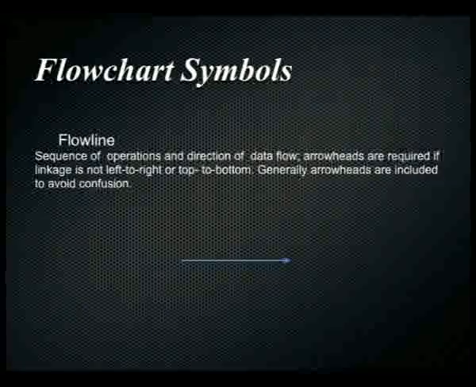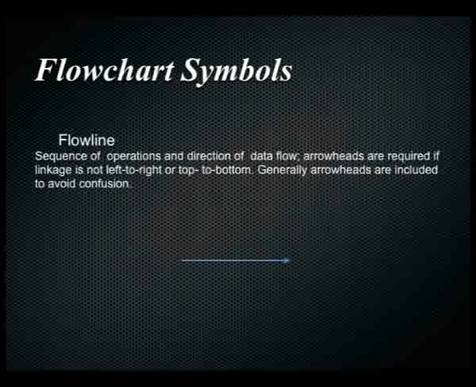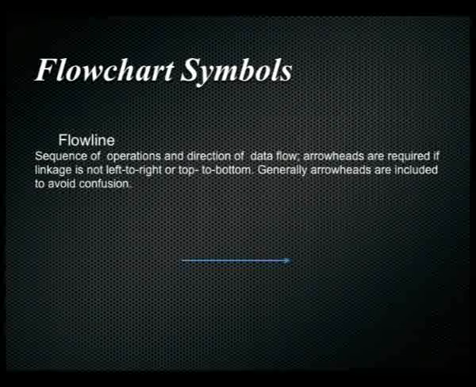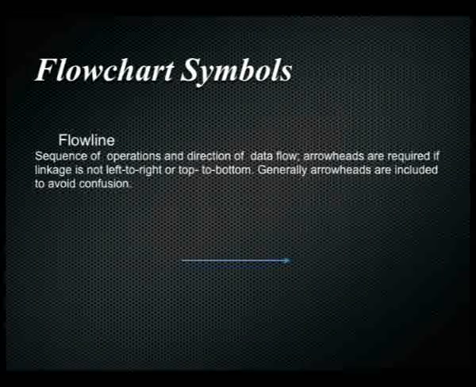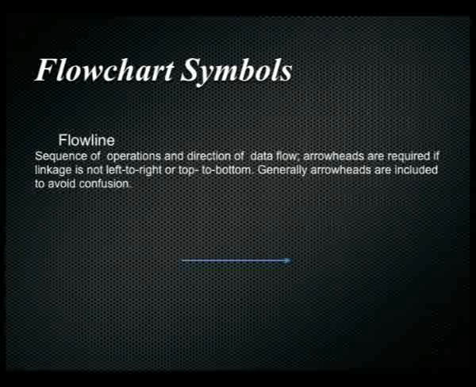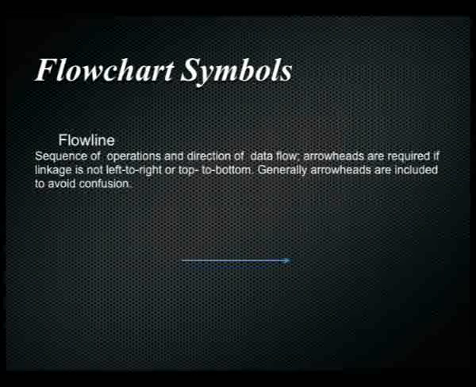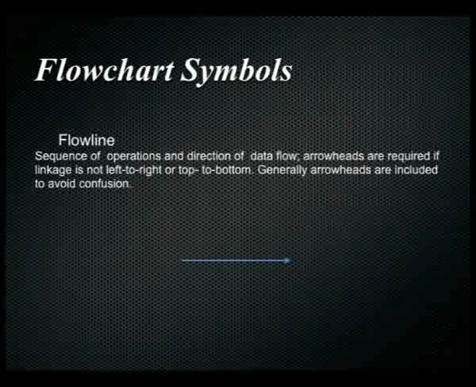Because it's a flowchart, we have flow. So we have a movement of the program and data through the blocks to the end of our solution. So we have flow lines that clearly show the direction that we move from one block to the next, and of course the flow lines have arrowheads on there to show the direction. So it's very important that you have the arrowheads, so that way people can read your flowchart and see the flow from start to end.